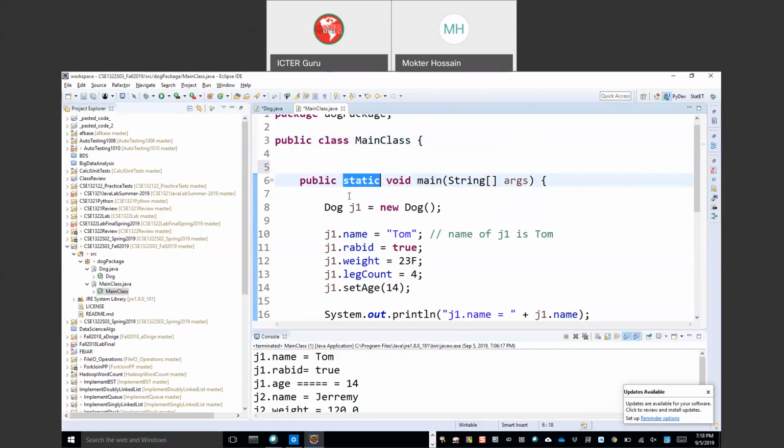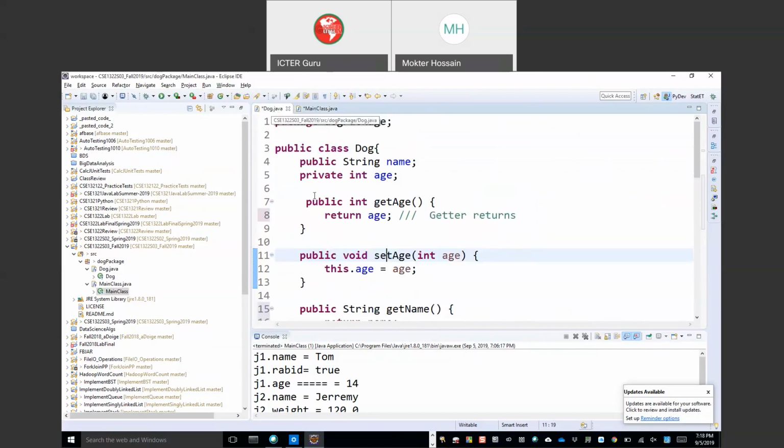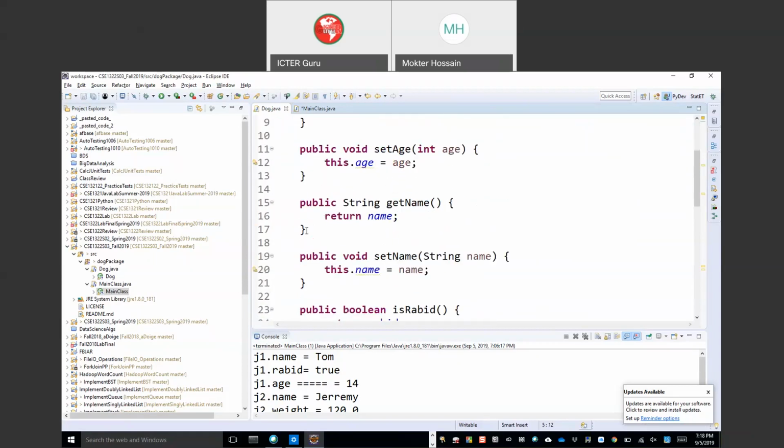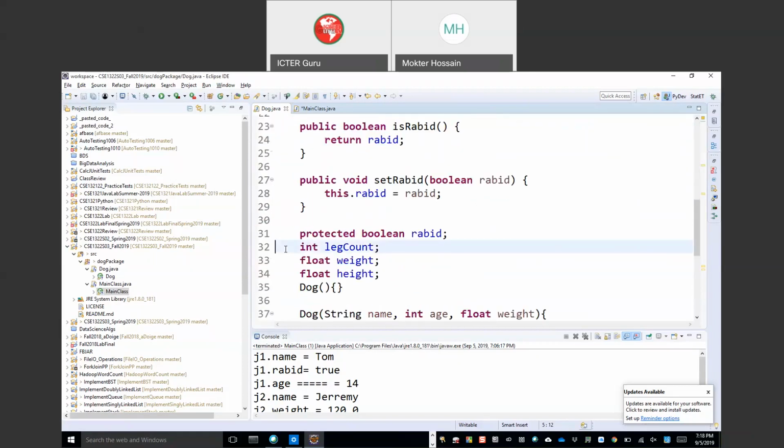Now, can we make any other member static? For instance, for this dog class, I could make the public static string name. I could make this static.